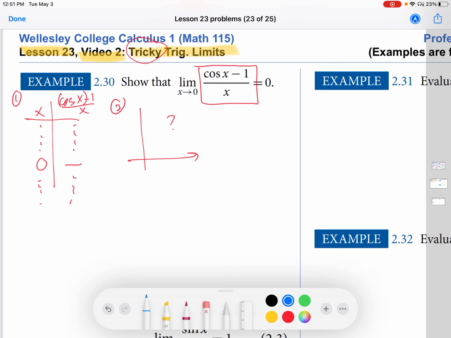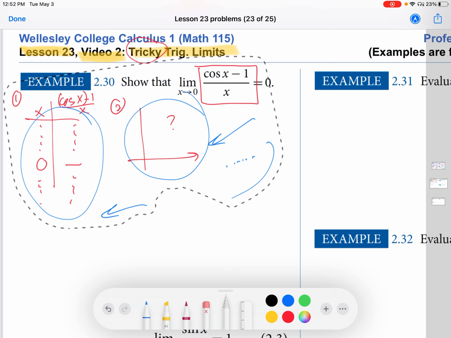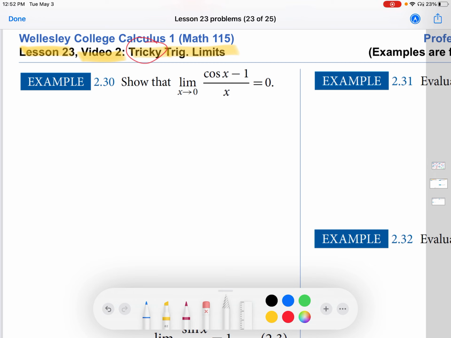The problem is that in both of these cases, you're only going to get an approximation to the answer, right? You're not going to be able to say for sure that the answer is something. You know, the way a computer creates a graph is that it literally plots a bunch of points. And it plots a lot, so you can zoom in as much as you want, but still, a computer is finite. It does not plot all of the infinite number of points on this graph. Same thing with your table, right? Your table only plots a few values. So this is my way of convincing you that we want to try an analytic technique here, right? We want to do something with the function itself to help us find the limit.